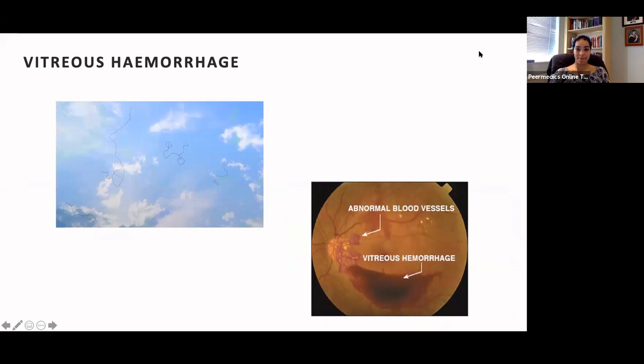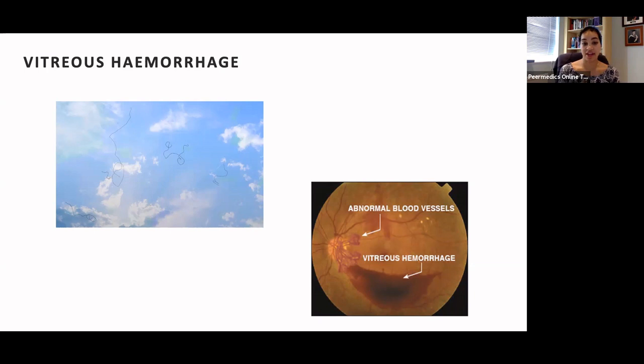So what is this? Even if you just broke it down to something simple, Jess, there we go, stunning. Yeah, so leaky blood vessels. Vitreous hemorrhage is essentially bleeding into the vitreous humor. There are three main ways it can happen. You can have neovascularization, so the new vessels that are made often in diabetic retinopathy, for example. With that neovascularization, those vessels are immature and quite fragile and they leak, like Jess said. So you just get blood pooling into the vitreous body.